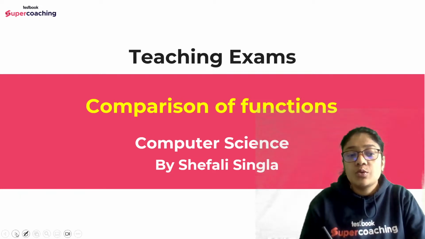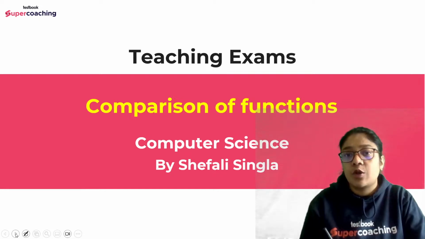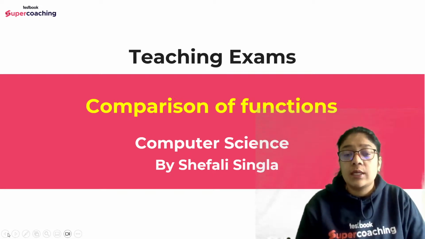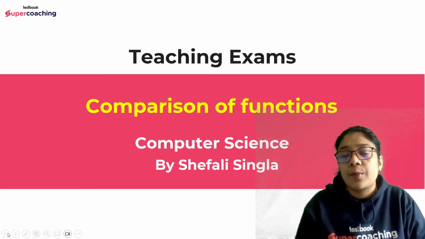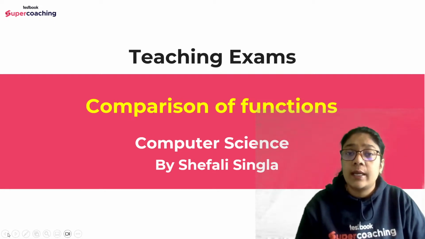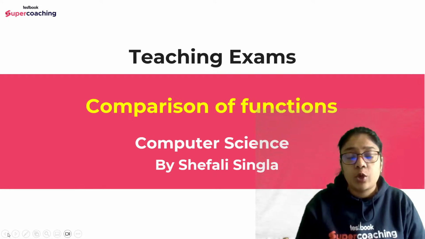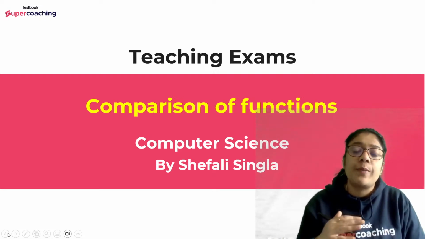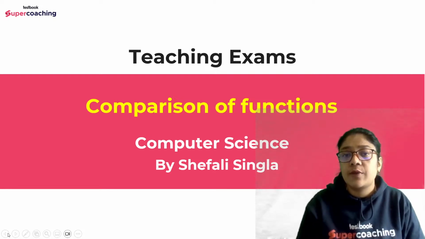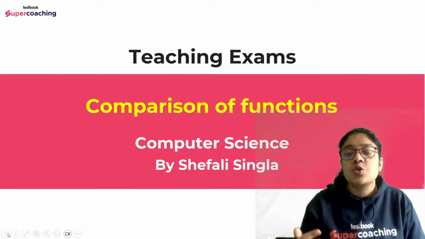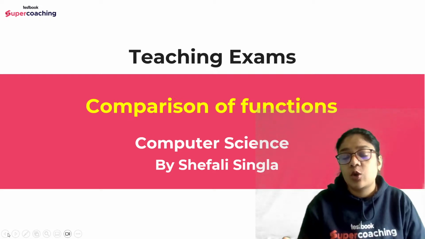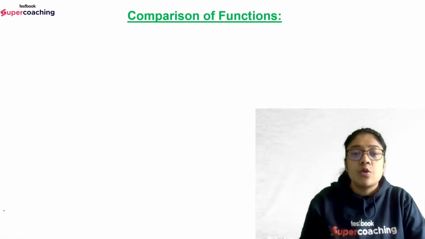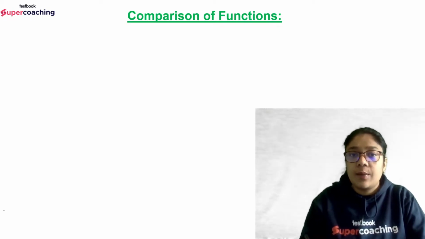So we are going to start with the different methods of comparing the functions. कंपैरिजन ऑफ फंक्शन से दो तरीके से क्वेश्चन आ सकता है. एक तो आपको फंक्शन को कंपेयर करके you have to opt for the correct asymptotic notation. असिम्प्टोटिक नोटेशन के साथ कंबाइंड क्वेश्चन आ सकते हैं और सिंपली आपको पांच छह या चार पांच फंक्शंस गिवन होंगे and they'll ask you to arrange those functions in the ascending or the descending order. That is the other type of question that can be asked on the basis of this topic. So let's start with the comparison of functions.